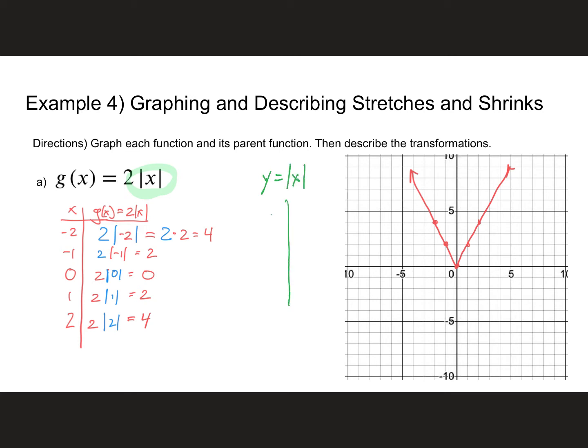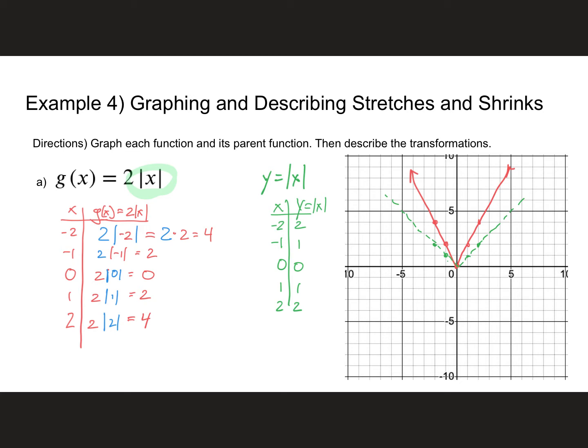And if you remember my table of values that I used for y equals the absolute value of x, it was -2, 2; -1, 1; 0, 0; 1, 1; and 2, 2. And if you need to go back and watch the last video, that's where I explained where all those things came from. And if I plot those points, I'll end up with the absolute value graph. Now I'm using a dashed line to represent that parent function, just so you don't get it confused with the actual graph, which is 2 absolute value of x, which is right there in red.